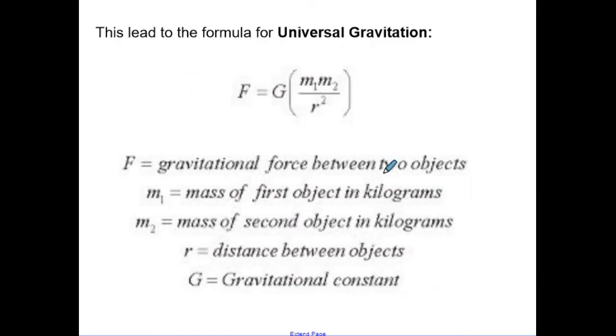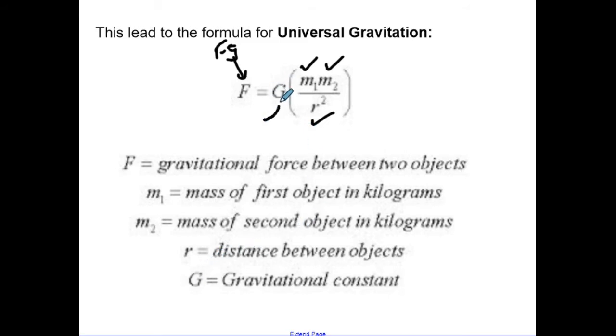Newton finished off by summarizing, saying, here's a formula for universal gravitation. I believe that I can always predict the force of gravity if I know 3 variables: the mass of the first object, the mass of the second object, because there always have to be 2 objects that have gravity between them, and then the distance between them, which we often use r for, standing for radius, because we don't really care whether it's east, west, up or down, left or right, so we can consider it to be in a circle around the object.